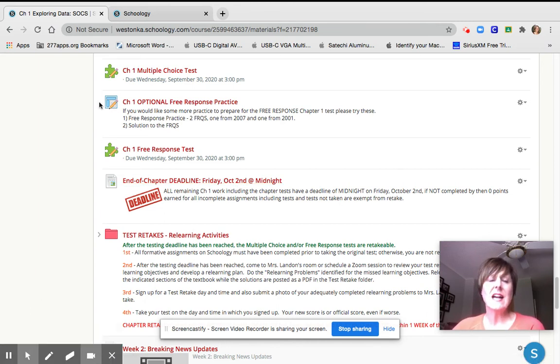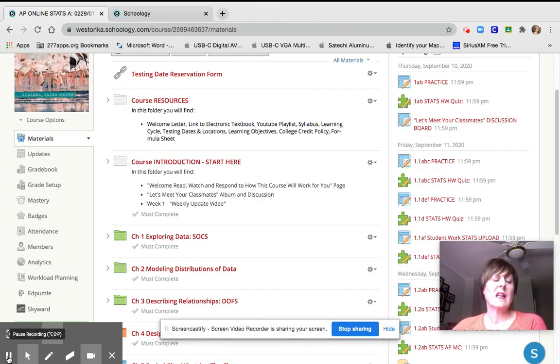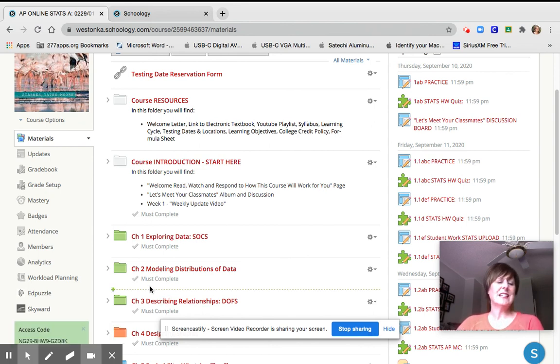The tests in this class are summative. So this is 80% of your grade. So if you're not happy or content with your score, you absolutely can retake. As long as the first criteria, though, all your formative work must be in by the first time you take this multiple choice test. If you have any missing formative work that's graded or not done adequately, you do not qualify for a retake.